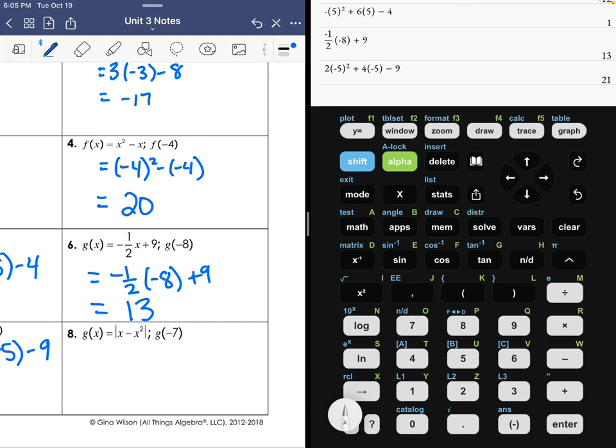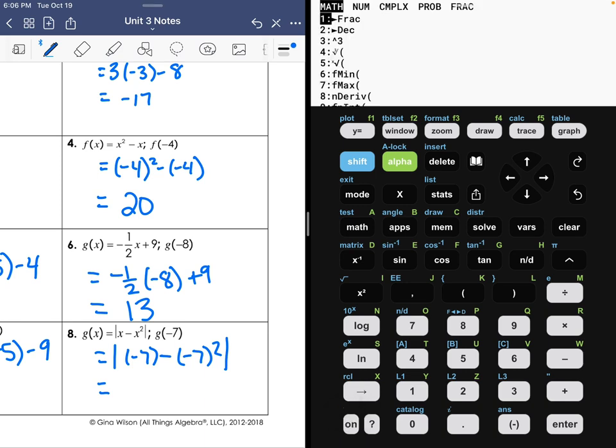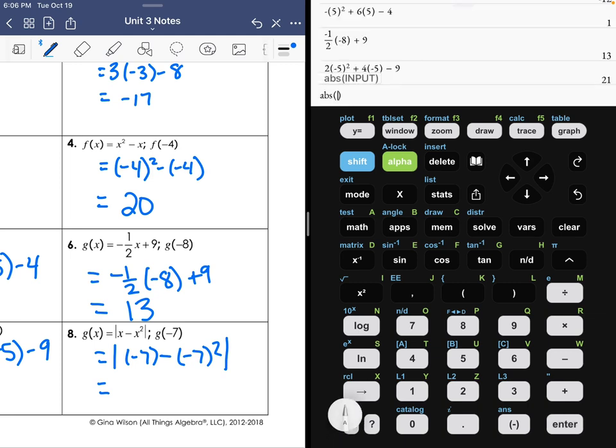And then the last one is an absolute value. So absolute value you can do in the calculator, but you have to be careful. So I'm going to go ahead and type or write what I'm going to put in. So I've got absolute value of -7 minus -7 squared. All of that in those absolute value bars. So what you do in your calculator is you're going to go to Math, which is under the green button on your calculator. You're going to go over to Number, and it's that very first one, that ABS. So it says input what your absolute value is in those parentheses. So those parentheses are acting like these absolute value bars.